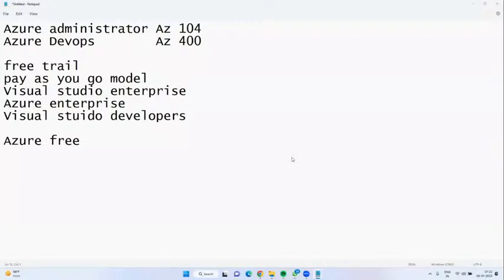Any queries, any doubts? For AZ-104, if we go through your lecture and the material you are providing, will that be enough, or do we need to do some extra study as well? That is enough.